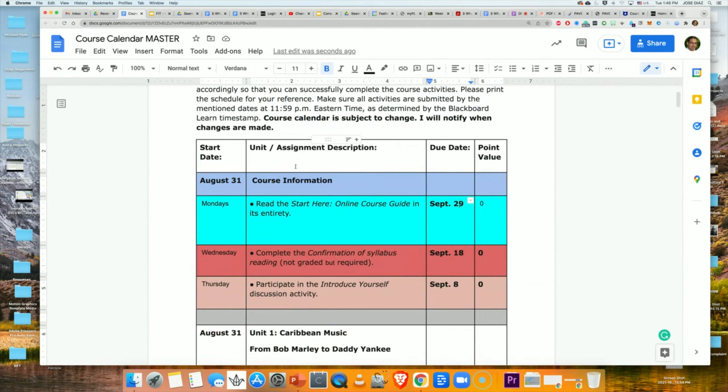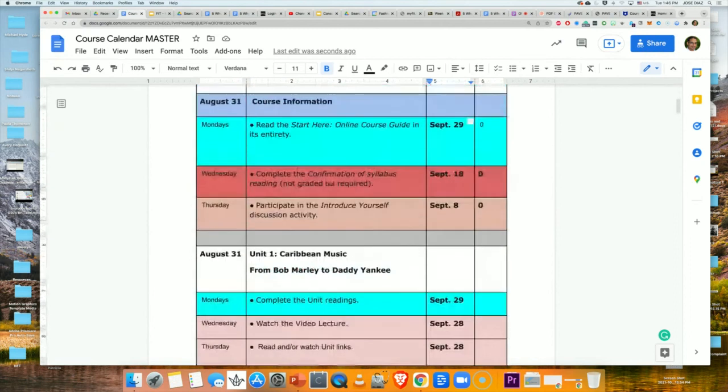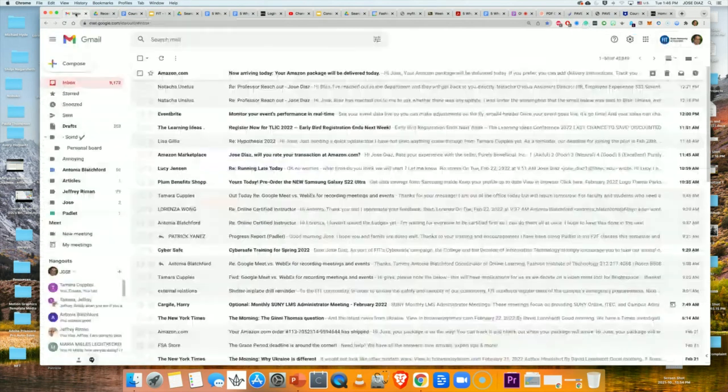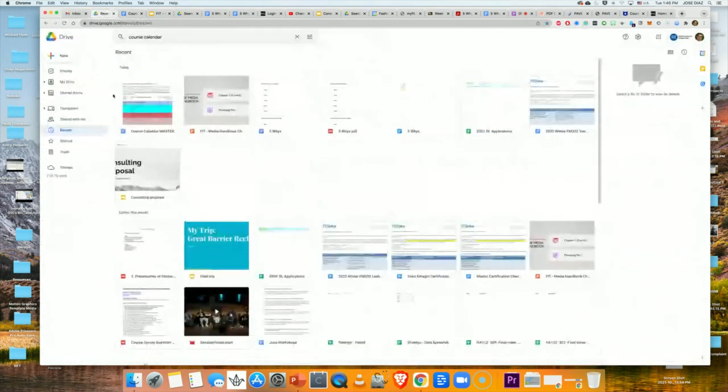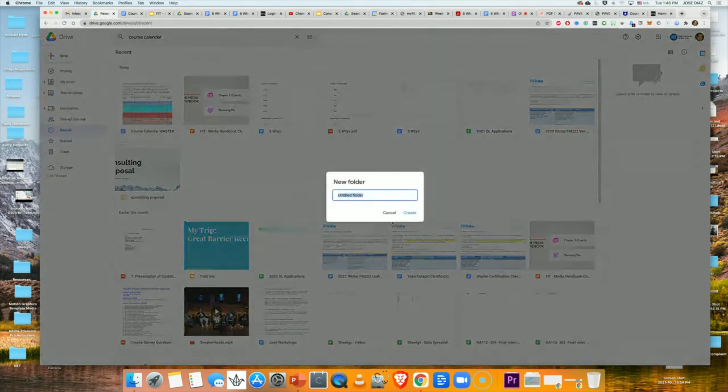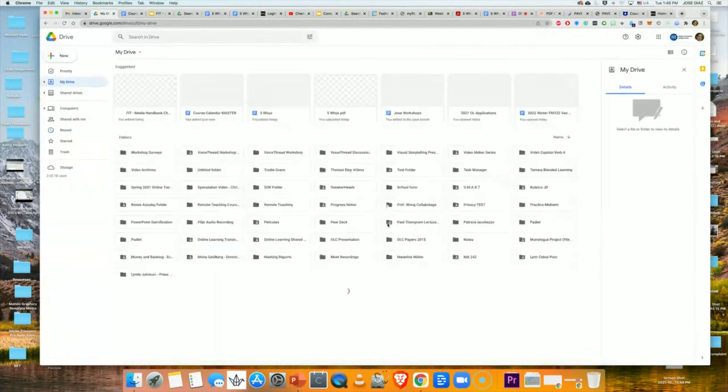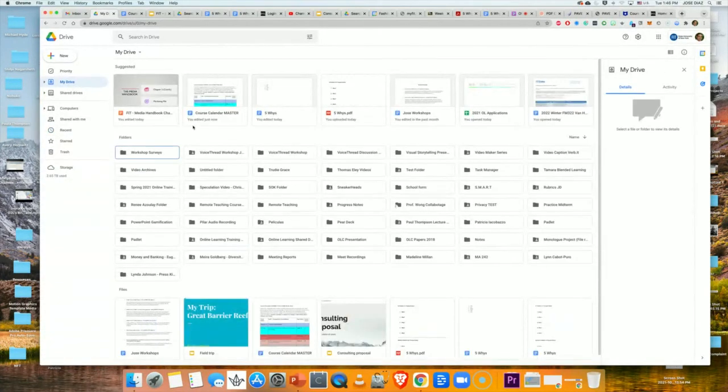The last tip I wanted to share is that you can also create a Google folder. Let me show you that. If I create a Google folder and call it HA112 homework assignments, where did it go?